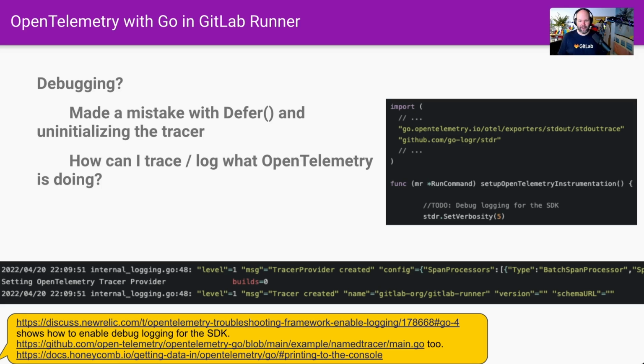And I thought, well, how can I trace or log what OpenTelemetry is doing? So I found some verbosity functions from the default logging, which is super helpful in specific vendor-specific blogs and documentation. This needs to be added to the upstream documentation as well. Planning for some pull requests soon.